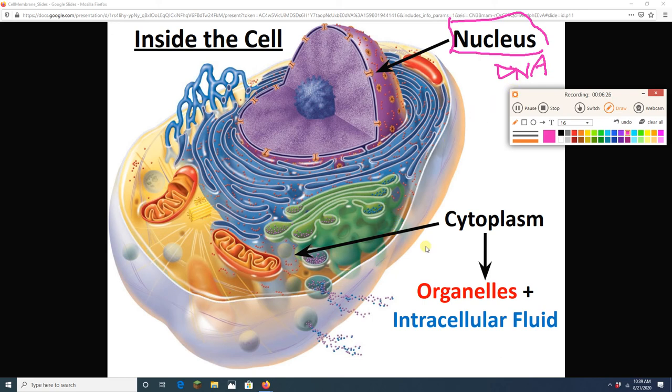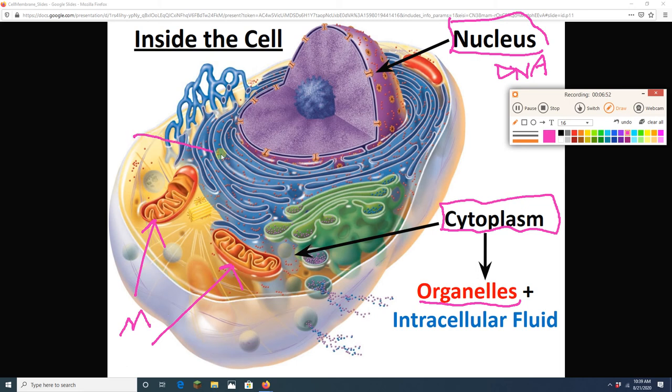Inside the cell, but outside the nucleus, we have our cytoplasm, our cell stuff. Basically, that's what that means. And inside our cytoplasm, we find the little organs, which we know and love as organelles. You should be able to recognize and know what that guy does right there, because we talked about him already. There's another one right there. If you don't remember, if you want a hint, it starts with the letter M.